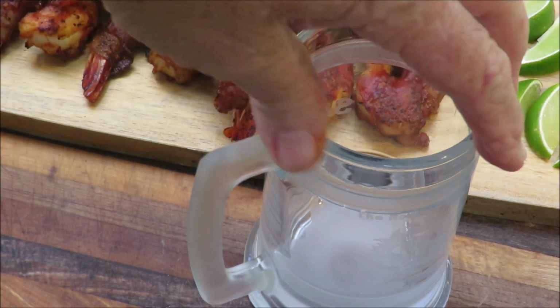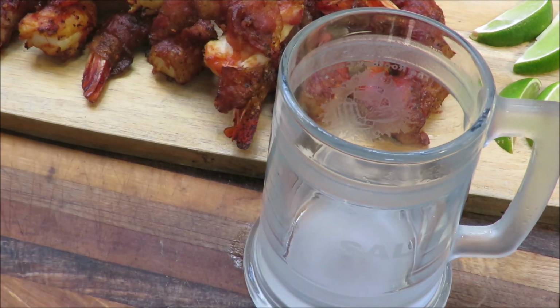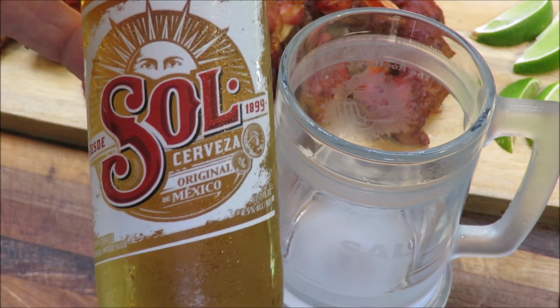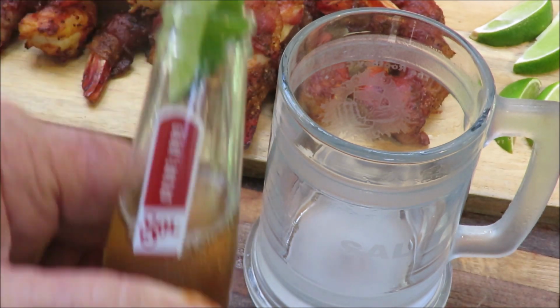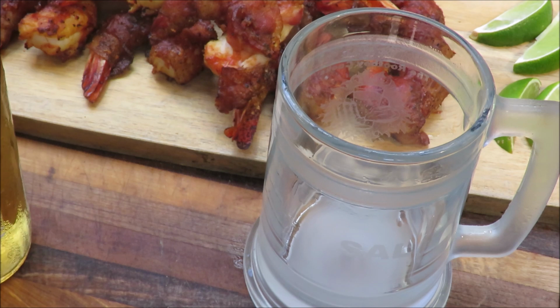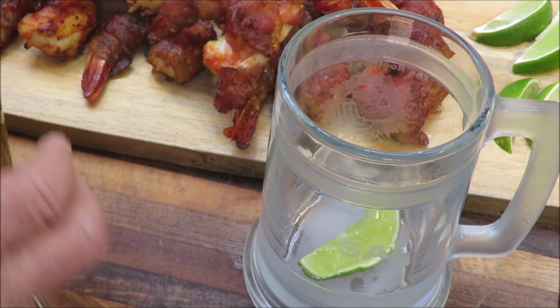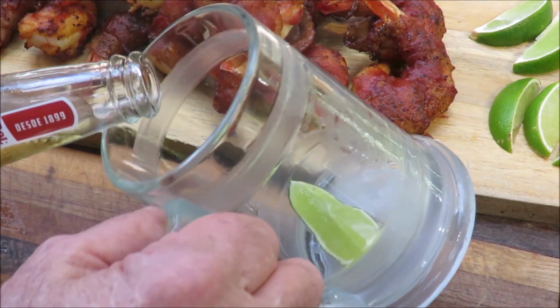Mexican drunken shrimp are done. There's the Frosty Root Boy mug. Here's today's beer. This is Sol Mexican Cerveza. Notice it's got a lime stuck in the neck of the bottle. You know why they do that? That's to keep the flies out. That's what a bartender told me.